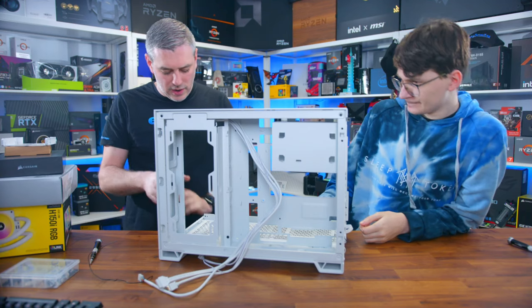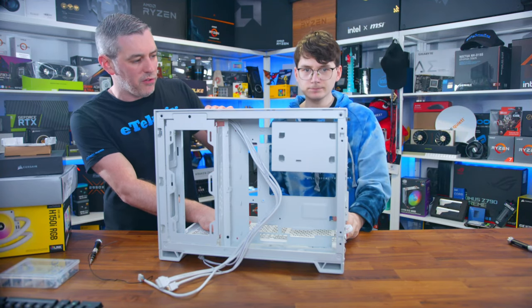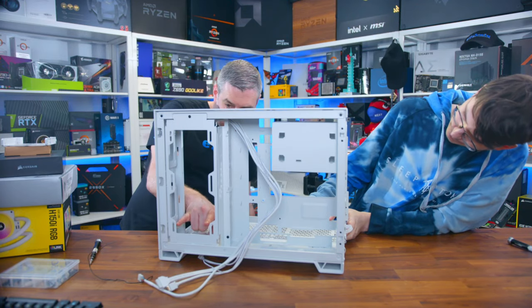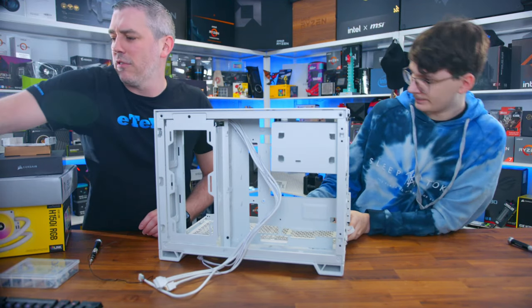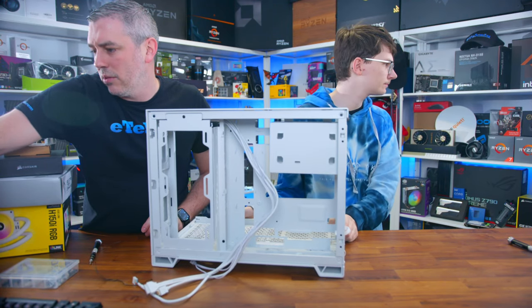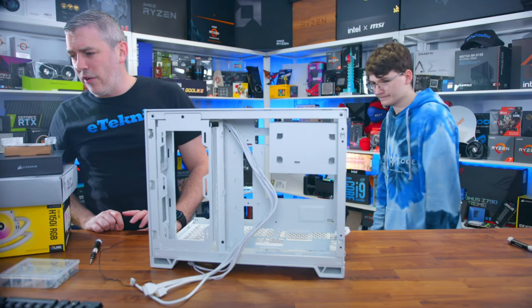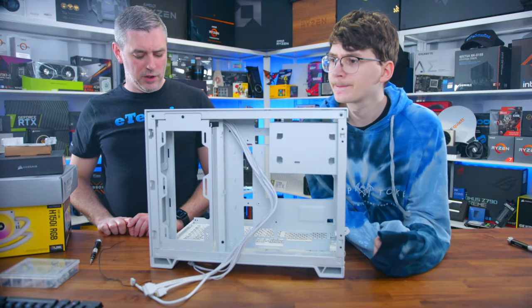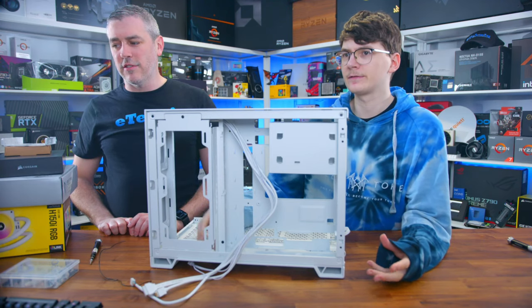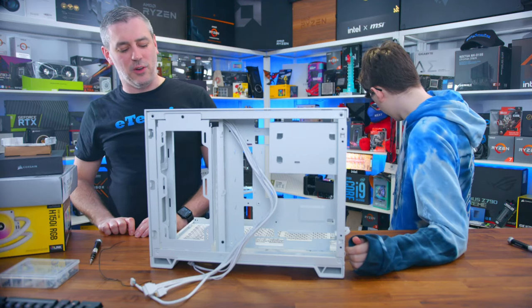Fan support. We are looking at 120. Yep, we've got 140 at the bottom, 140 at the top. Looks like 120 at the back. I'm guessing that's 120 there. I have actually got the specs, so I'll bring them up quickly. We can have a little look. So cooling layout front. It says front two 120s or two 140s. I assume that's this. No, it says side. The front's glass, so I don't know how they're figuring that one out.